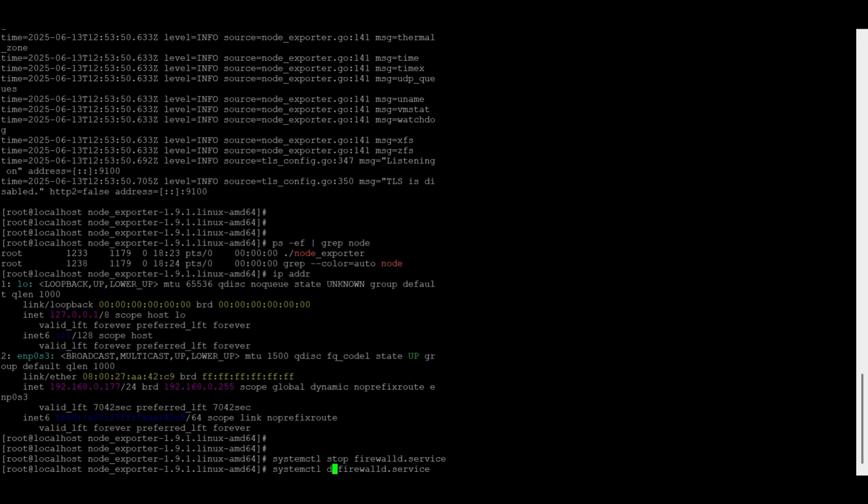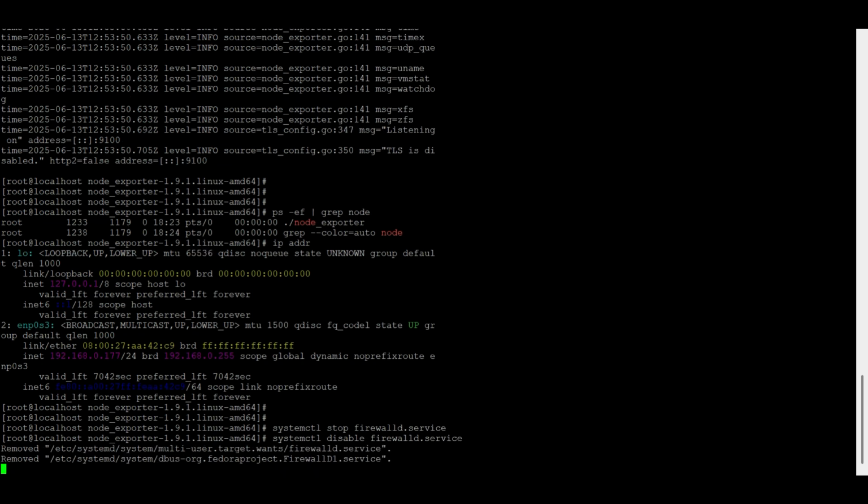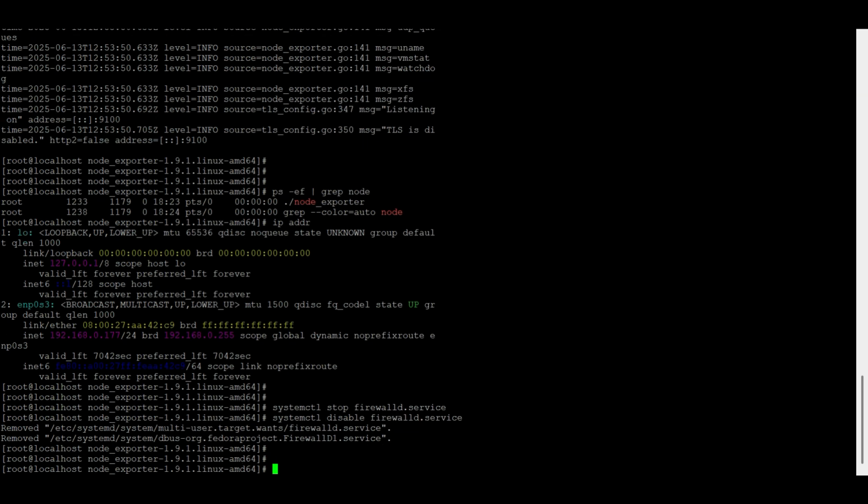So what is the difference between disable and stop? Disable will stop your services on the next reboot. If you reboot, while booting itself, your services will be stopped. But the one currently running at present, if you want to stop it, you have to give the stop command. So I'm disabling it so that it is stopped now as well as the next time. That is why I used stop as well as disable.